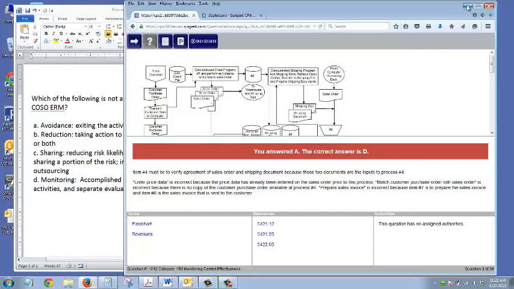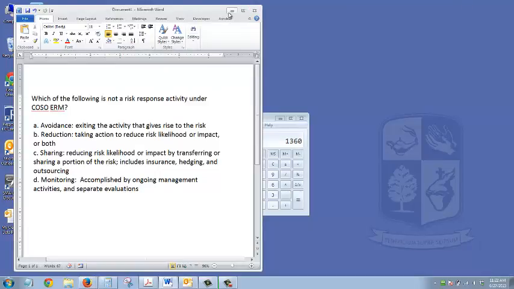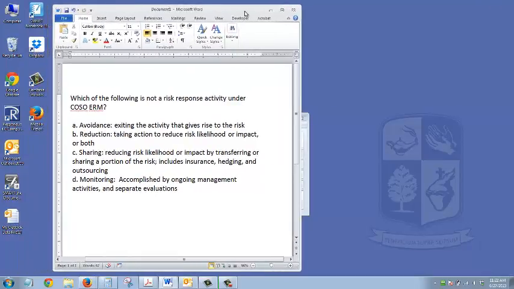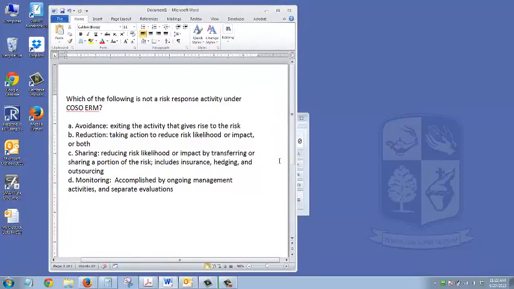Now let's take a look at a situation where we have a question. The question is, which of the following is not a risk response activity under COSO ERM, Enterprise Risk Management? Again, you may have an issue in terms of answering the question. If you don't know the answer, that means you're going to have to look it up.